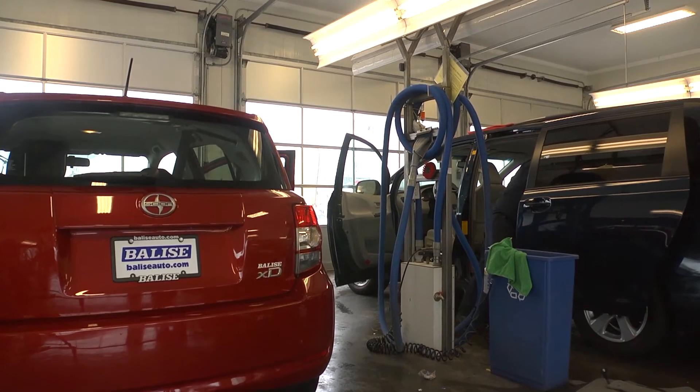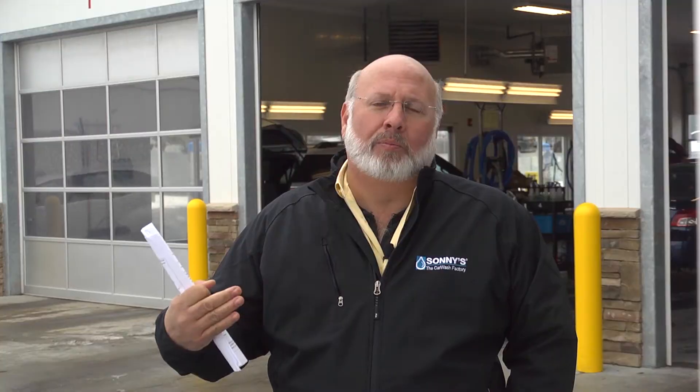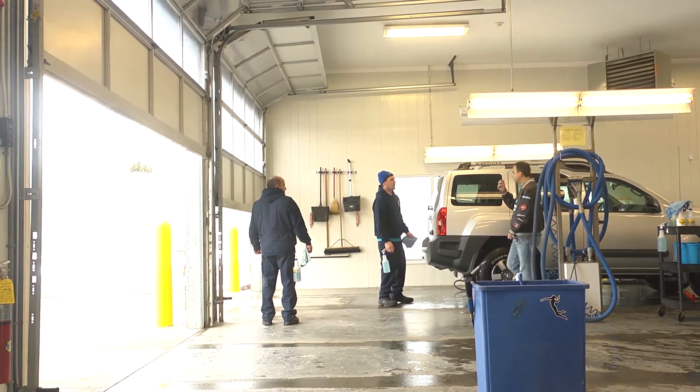Here we are at the entrance of the detail center — this is a nine-bay detail center. With a normal size car they get nine cars inside. They've done a really nice job in that they've given a lot of light in the bays; again, that Royal building with the plastic walls makes it very reflective. They've got vacuum cleaners, all their supplies, and blow-down guns in there so they can really blow the car down, wipe it dry, and then go in and vacuum and service the inside of the cars — whether it's a super clean, an express wax, a carpet shampoo, or a bigger detail. There are loop detectors in the floor; when the car pulls up to the doors and there's an open bay, the door opens automatically so they're not waiting for the attendant. The door opening alerts the attendant that there's a car coming; they'll turn around and guide the customer in and then escort them to the waiting room.